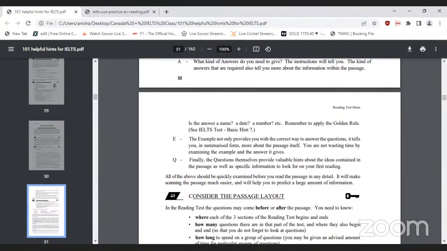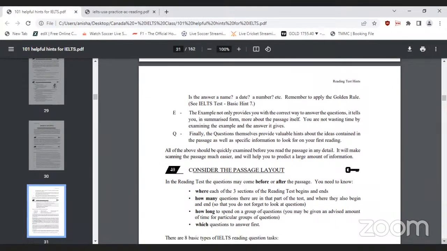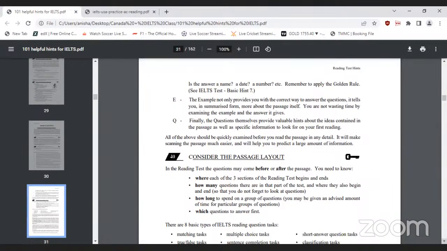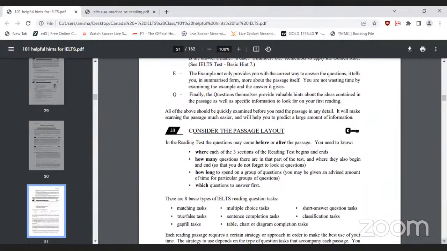And then finally, questions themselves are also very valuable. The question gives very valuable information. Based upon the question and the different keywords used in the question, you can know where you can find the answer. So if you read the question and then read the passage, it will be easy for you to find the answer conveniently, right? Then you go to the passage and look for where the keywords are. So if it's about general background, it may be in the first passage.